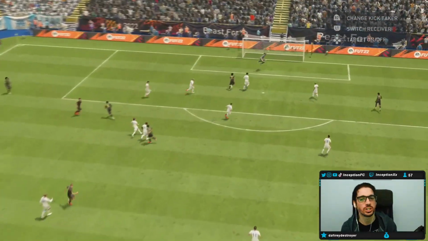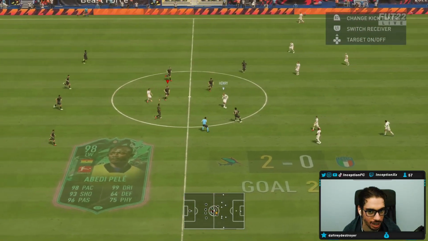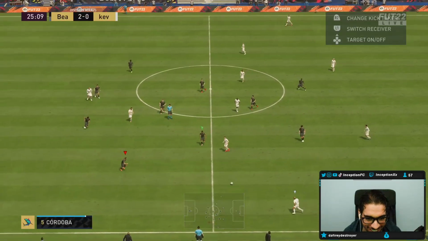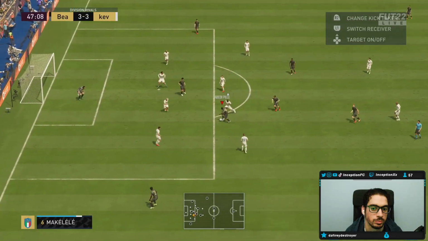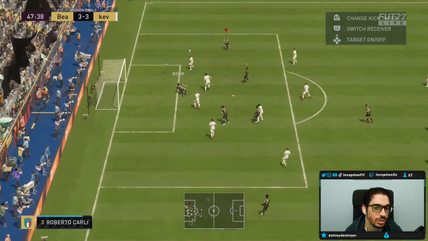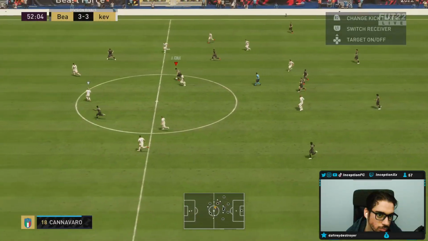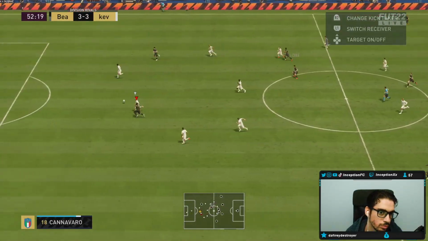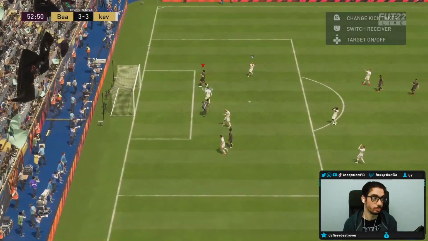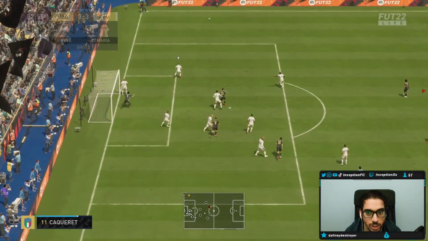Hey, EA, you guys watch all my ABEDI PELE reviews, and you just heard me talk really poorly about him all the time, man. You're like, oh, we got to do this to this card. Okay. Oh, he's got the weak foot for it. That's why I tried it. That was a really good pass by Cole. And a great finish by Abedi, to be fair. I think he moved his goalkeeper a little bit there.